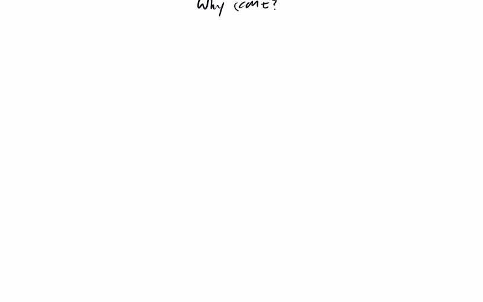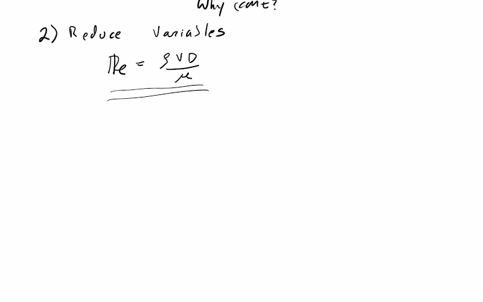The other really important thing about dimensionless numbers is they reduce variables. So again, we're going to go to the Reynolds number. It's not the only number that matters, but Reynolds number again, rho v d over mu. Look, the Reynolds number takes 1, 2, 3, 4 variables and makes them into one thing. So now let's say I'm doing a study and I know Reynolds number is important to swimming, we've already decided, and I want to know how fast something swims, or how much energy it takes for something to swim.